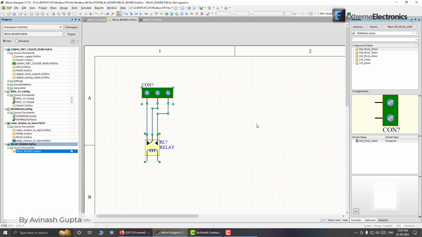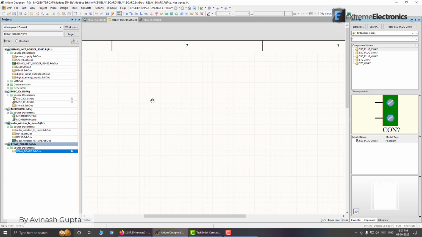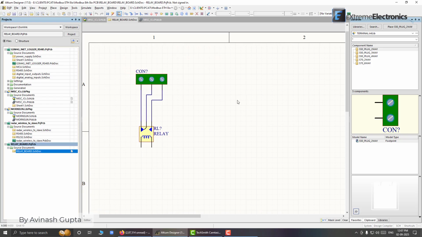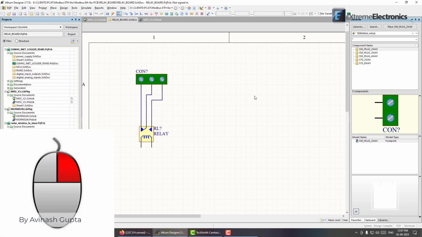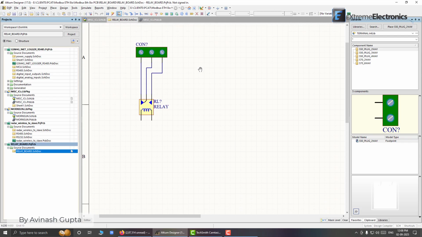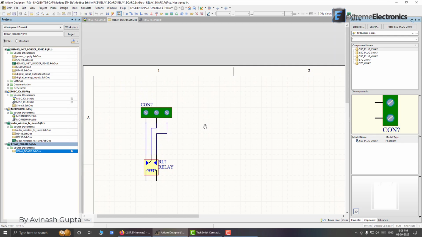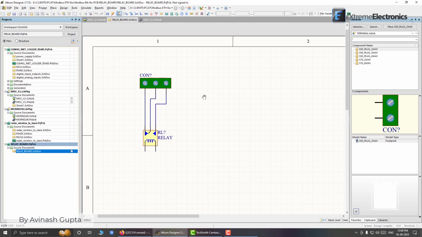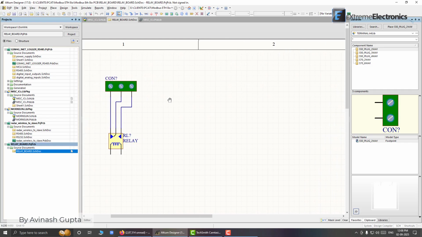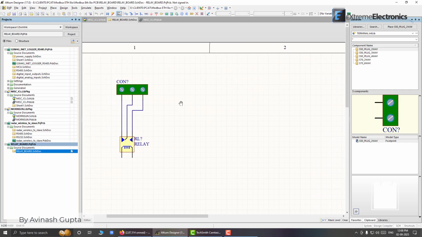Great. Now first let us learn one more thing, that is panning. Panning means how to move left and right and top to bottom throughout a document. For that you just need to right click anywhere in the schematic sheet like this, and your mouse pointer will turn to a hand-like symbol. That means it is holding your sheet. Now you can easily move it up and down by dragging your mouse up and down, and in the same way you can move it left and right by simply dragging your mouse while you are keeping the right mouse button pressed.